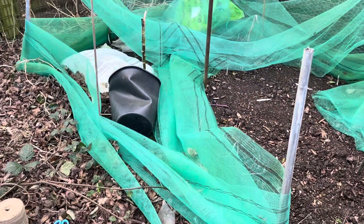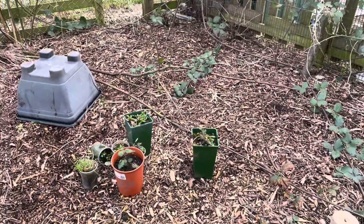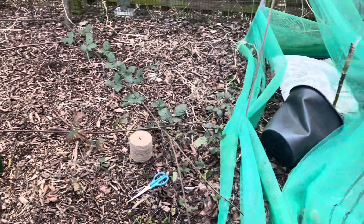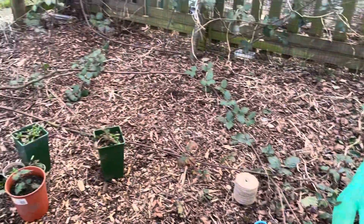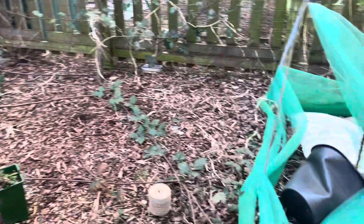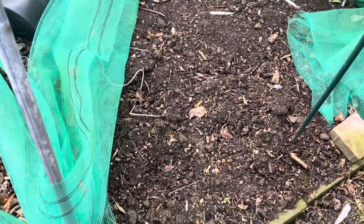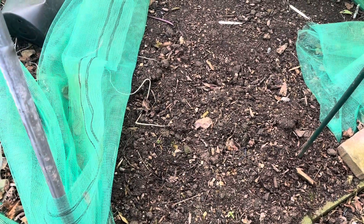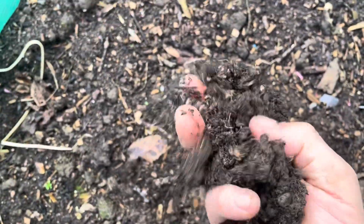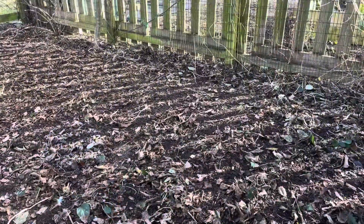I wish I had some more wood chip. Like I've told people in the past, I normally get this done by September and then it rots down from September up until April time. But unfortunately the council sells it now — we used to get it free from them. I need to sort that out because I'd just tidy this all up and cover the beds again. As you can see, that's rotted-down wood chip there and it's quite lovely.